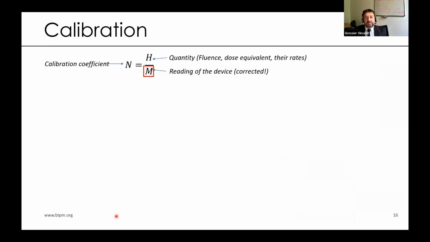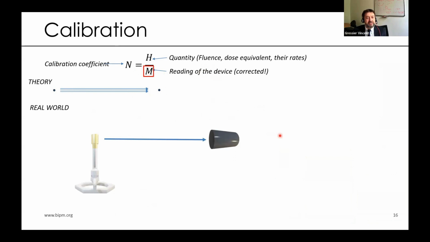Okay, so this is a calibration. In theory, we just have a small source, a small detector, a parallel beam, and we can just apply this. It's easy, but in reality, you have a source surrounded with metals, a support, and you have a detector which is absolutely not a point. And the first question of the detector is, where is the calibration point within this volume? I don't know. Is this the center? Is it the front face? What is the distance from the source to the detector?